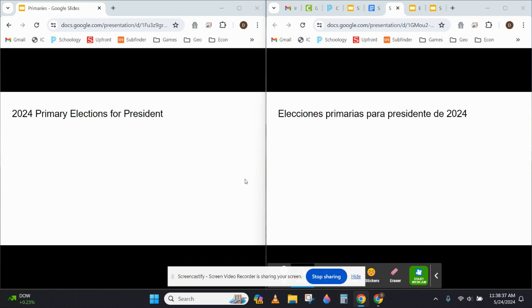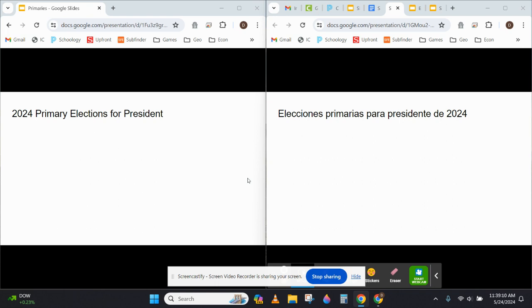All right, so the 2024 primaries, there weren't that many candidates running. I don't know if you remember back in 2020, Trump was basically the only Republican, but there were lots of Democrats running. There were like 9 or 10 people trying to run. Usually, if a president has won, they're assumed to run again. Back in 2016, there were a lot of candidates on all sides because Obama wasn't running again. This election, there just weren't very many candidates.